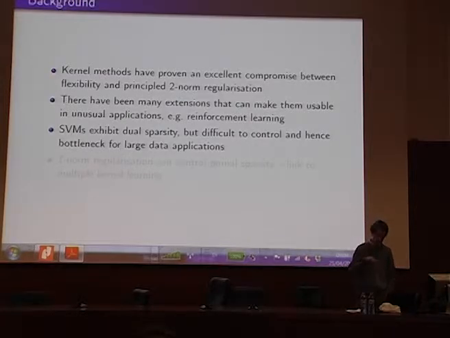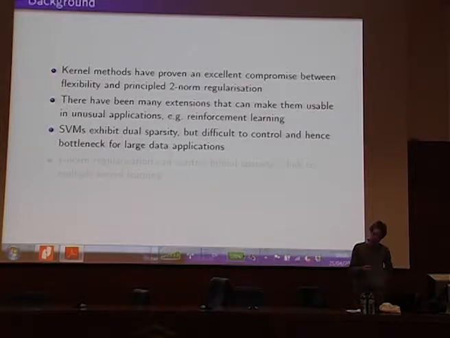So, in terms of the problem of scaling to very large data, SVMs exhibit what's known as dual sparsity. I'll get into a bit more detail on what that is later on. Basically, the solution is expressed in terms of some subset of the training data. So you have your training data, you run your algorithm, and then some subset of that data is used to define the solution, the learned classifier or regressor or whatever it might be.